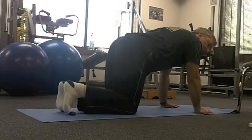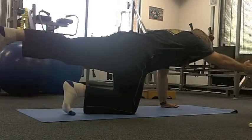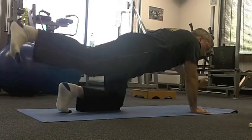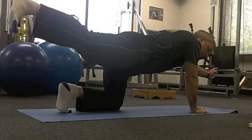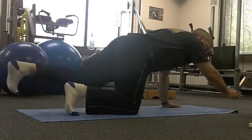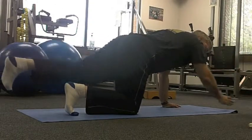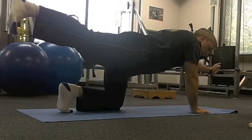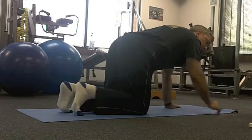A little variation of this one, if this feels very easy to you, is to lift the opposite arm and leg. And then alternating opposite arm and leg. Again, we want to imagine that imaginary stick from the head down to the tailbone would stay nice and straight, so the spine stays neutral. It doesn't extend or rotate at all. And we're emphasizing good control and maintaining good position rather than doing this quickly or any sort of jerking motions. So that completes the hands and knees position.